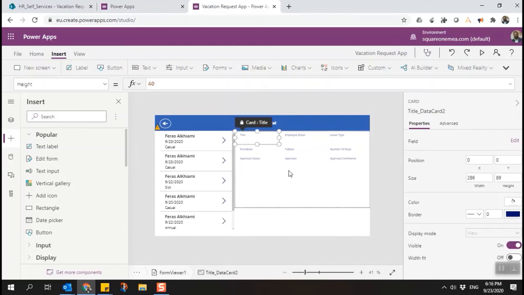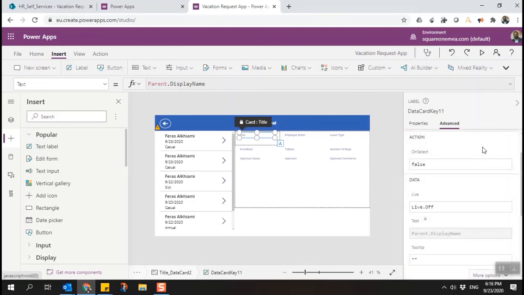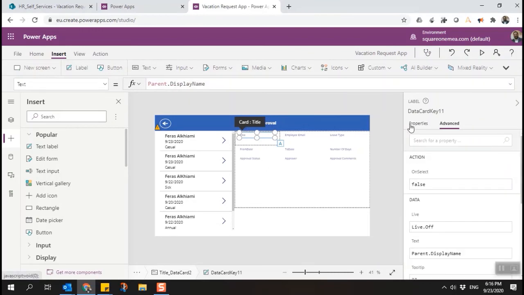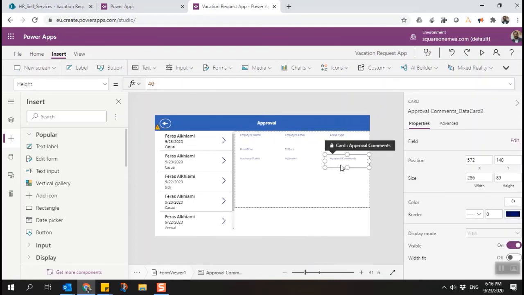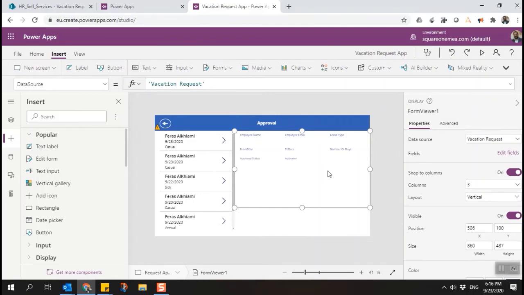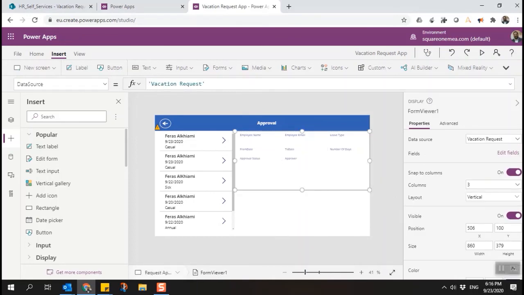I can go here and select the fields as we have done before. We can change some of the items here. I'm going to change this to employee name, for instance, and I'm going to remove the approver comments, for instance. I don't need it, and that's it. So I'm going to make it a little bit smaller, and I'm going to tell it what to show.